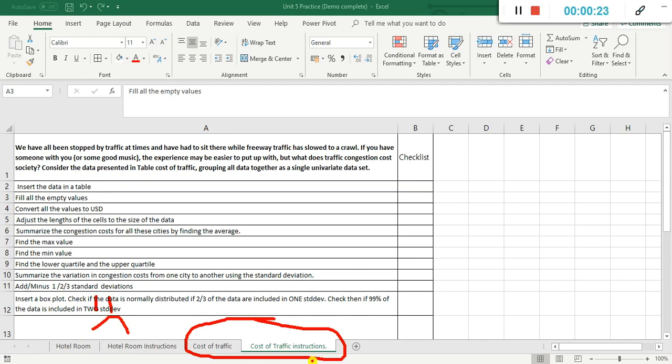Of course, if you are able to follow with me the first one, you should be able to do the second one. Of course, there are some things that you have to think a little bit about, so that is a challenge in there, but you should be fine, so don't worry much about it. It's very simple. Okay, so first of all, we're going to be looking at this one. We're going to start working with the cost of traffic. So let's go to the cost of traffic instructions.